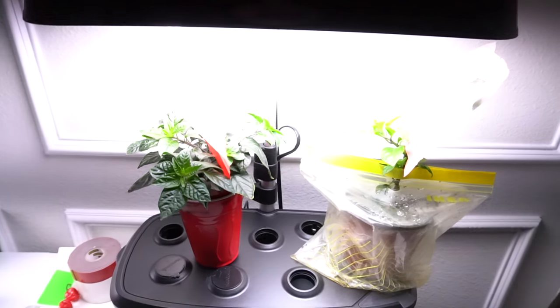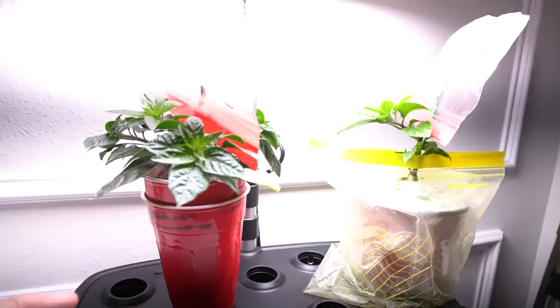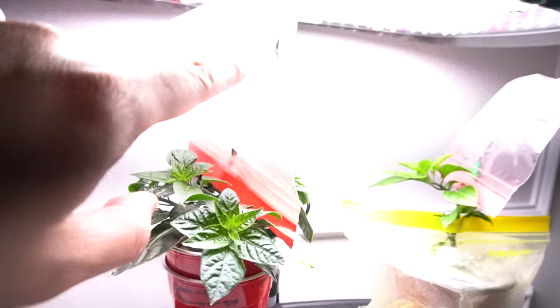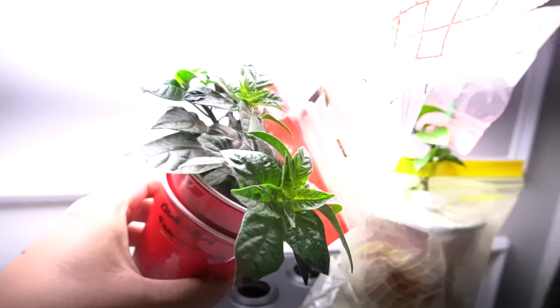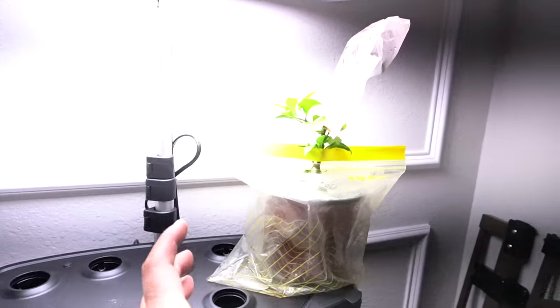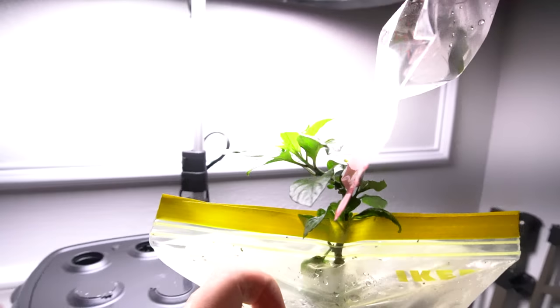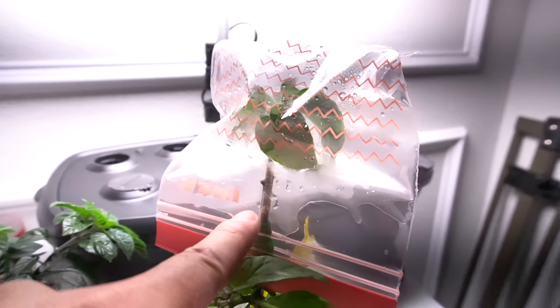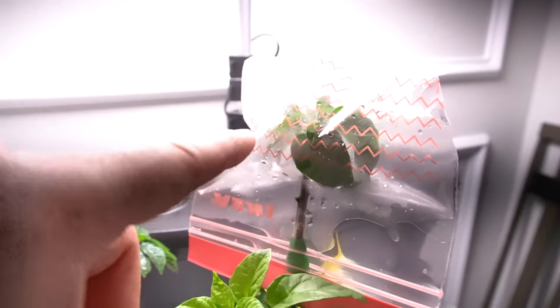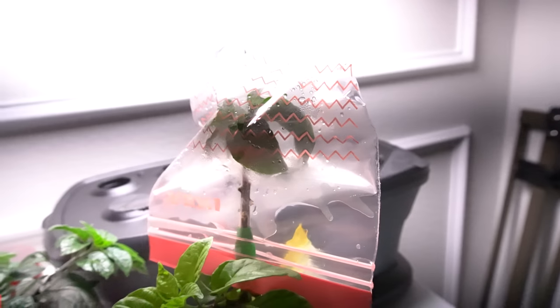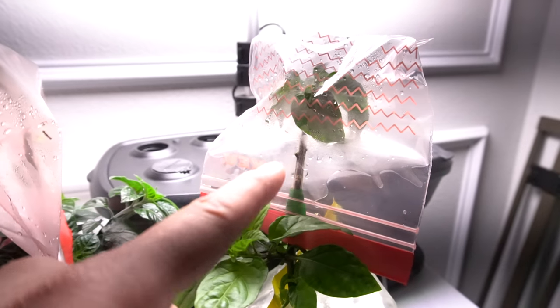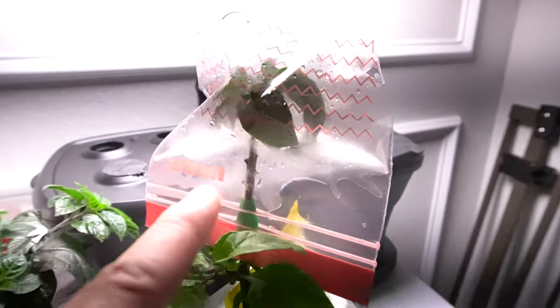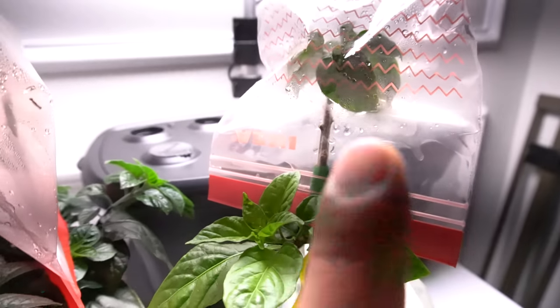It has been two weeks now, and the grafts are doing great. The first few days, it kind of drooped a little. And then a week after that, it bent over, and it looks like it was dead. But I just kept it and let it go and keep going. And then it is now back to normal. So this one suffered the worst. It shriveled up, the top looks dead, and then it kind of fell over and became really flimsy after a week. And then I just kept the bag on, waited for another week, and now it is making progress. So it is shooting straight back up.